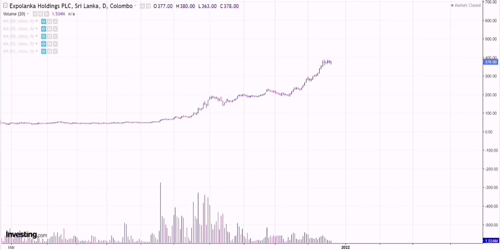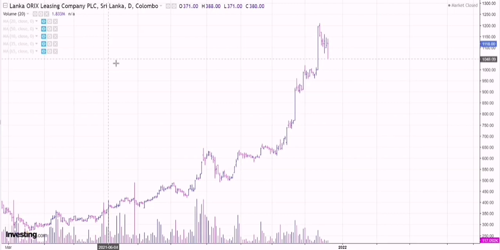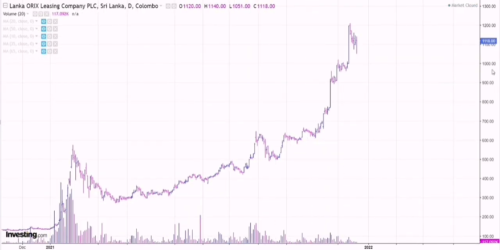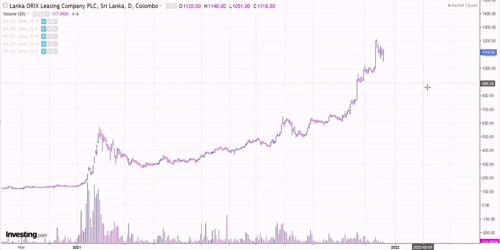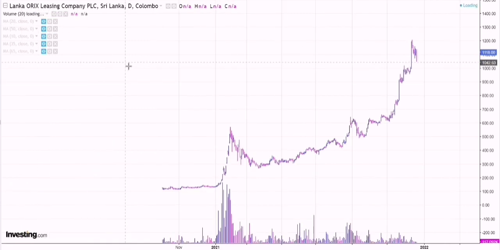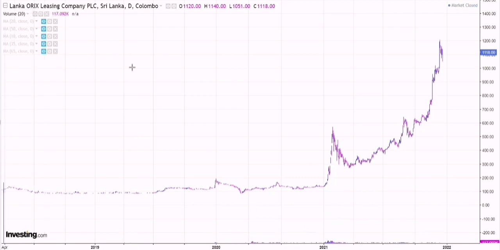So let's move into LOLC. LOLC is pretty much the same thing. It also had multiple flags, but again, let's just roughly go through what we have been looking at. Like I said, we zoom out of the chart and we look at the overall trend. So the overall trend is up. It means the overall chart is favoring the buyers and you shouldn't be trading against the trend.